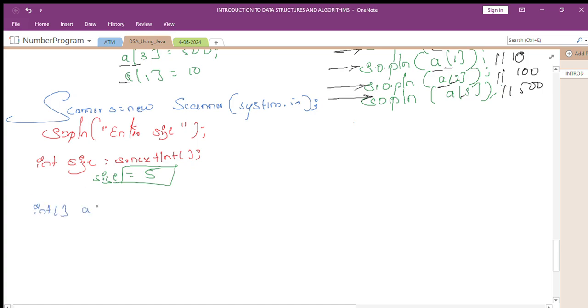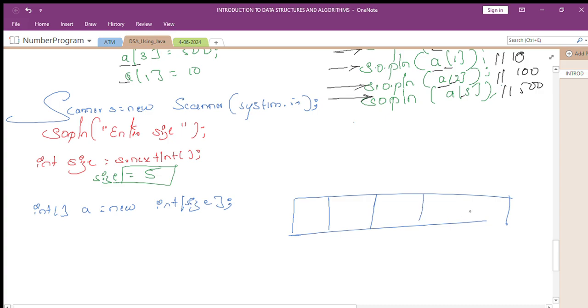See, int a is equal to new int of, where size is present, that variable 5. Where 5 is present inside the size variable, so we can write the size variable here. Based on the size it will create the array. Now successfully 5 blocks get created: 1 2 3 4 5. Okay, done. After creating, ask the user to enter the element to store, enter array element, that's it.